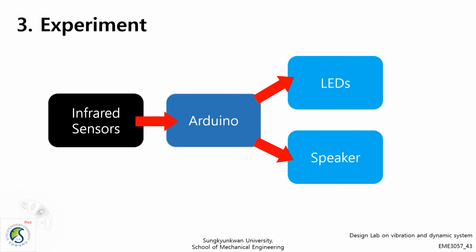Here the LED's role is a tool for visual confirmation of whether a button has been pressed, and the speaker's role is also a tool for auditory verification of whether a button has been pressed for that floor.